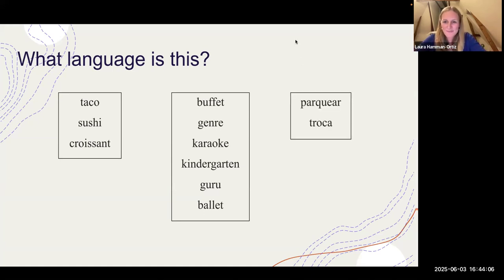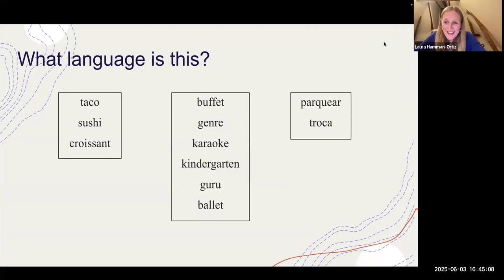Now I want you to look at these words and tell me what language they are. Parquear and troca. I see a lot of people using parquear in a way that sounds like Portuguese, trying to say they're going to park the car somewhere. Because our verbs end in -ER, they use park, like to park, and use that conjugation for it. And troca is in Portuguese too. It's like an exchange, a switch, a transaction kind of thing. But here it doesn't look like a verb, so it could be something else.